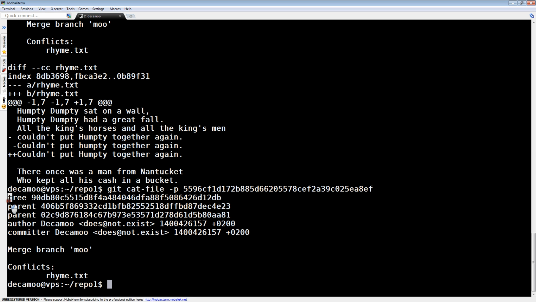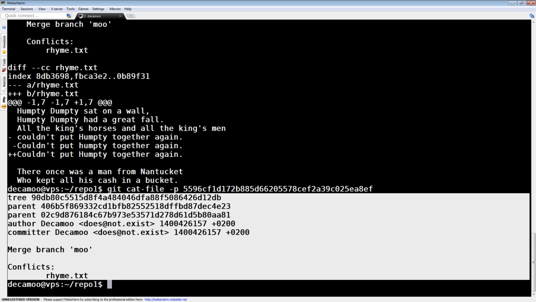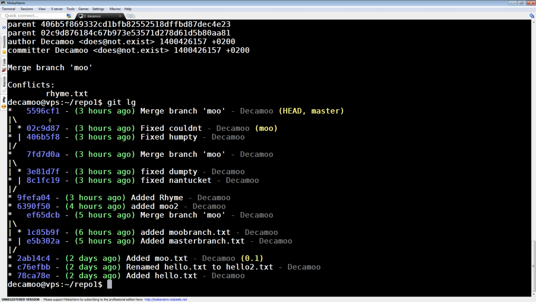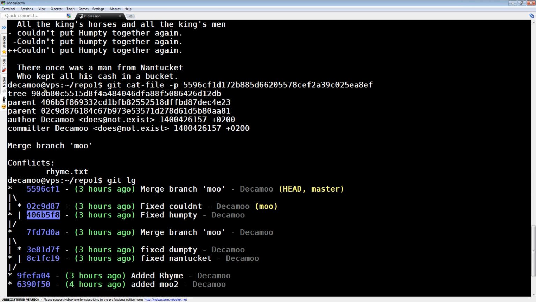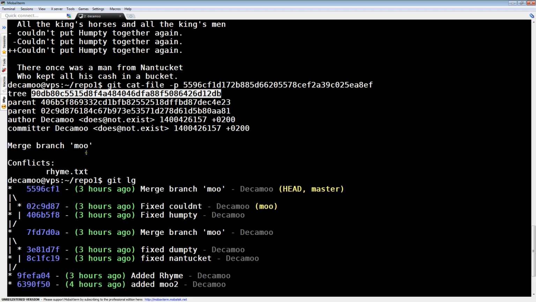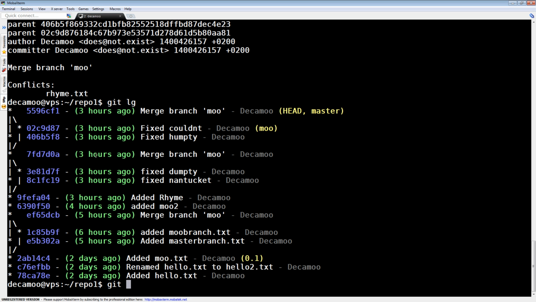But we can look at it in slightly more detail by going git cat-file -p and see exactly what's in there. This is like show with format equals raw, but it's a bit more low level. So here's our commit exactly. We see these parents, so git lg, that's 40 and 02, there are two commits, and then there's this thing called a tree, but there's nothing here about what files were changed and how they were changed. This is all just the commit message, but there's nothing here about what we did. That's actually in there. This points to another object.